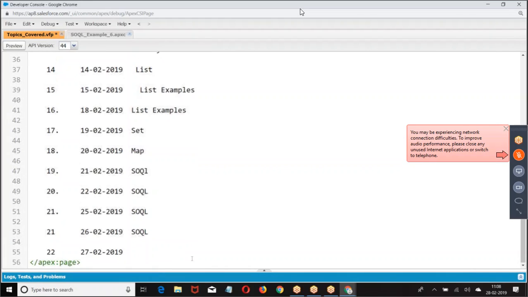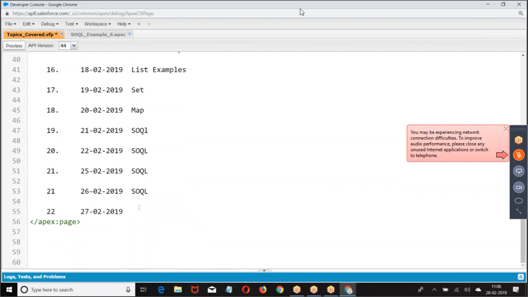What are the changes? Maybe inserting a record, updating a record, deleting, undeleting, merge, upsert.